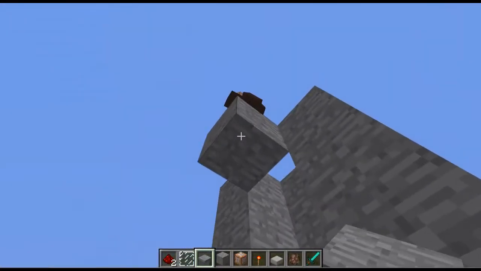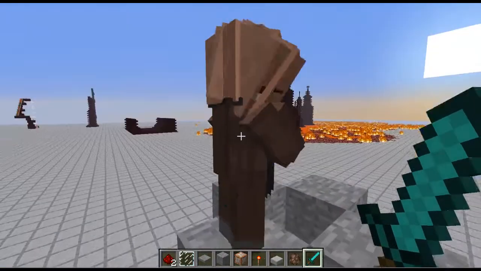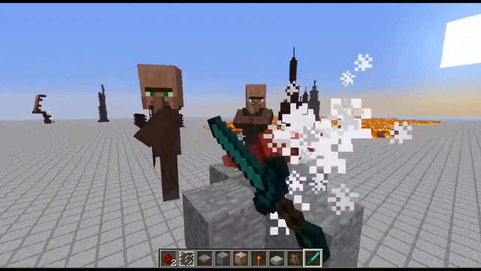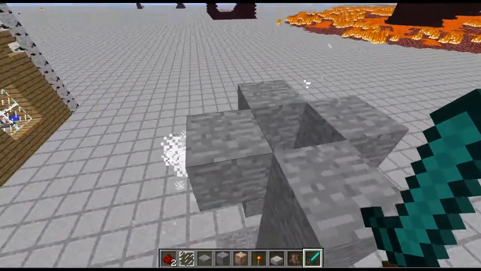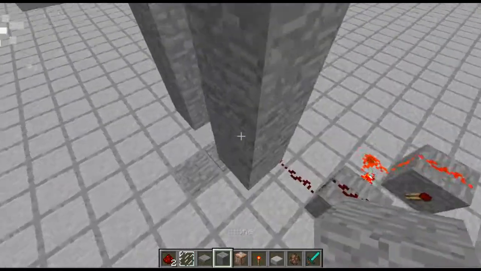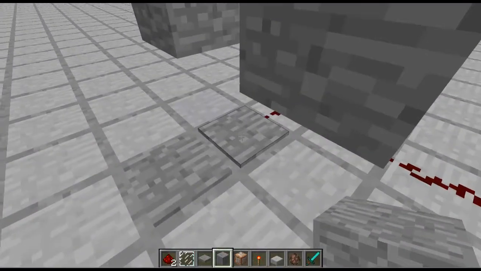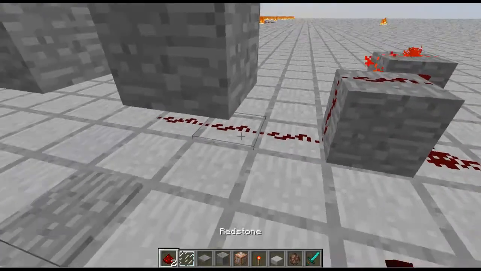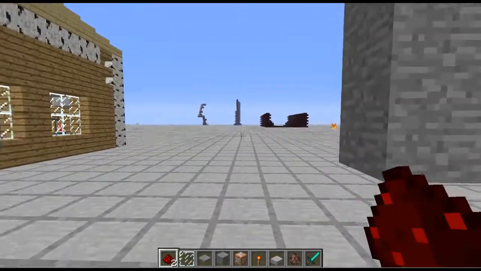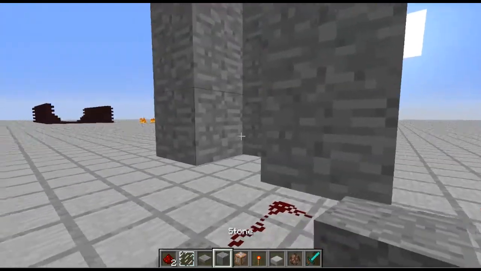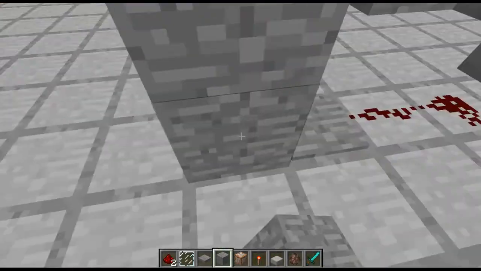So as you see, our villagers are spawning in the wrong area. Again, I didn't even place it right the first time. Now they're everywhere. See, and that's why we need to edit the actual spawner to keep them from spawning that much. Because we really don't need it to spawn that much. We just need them to spawn once, right when we walk over. So I'm just going to place this here.